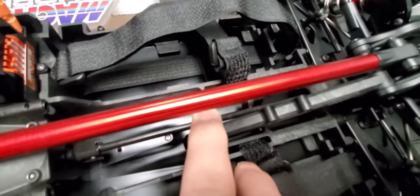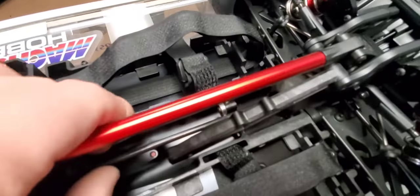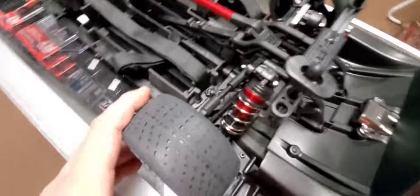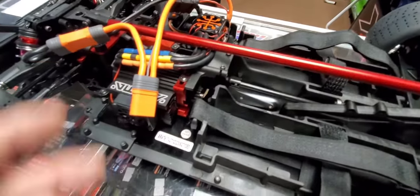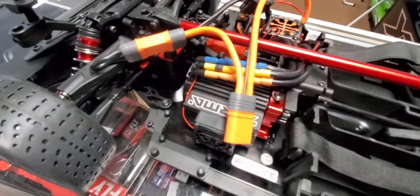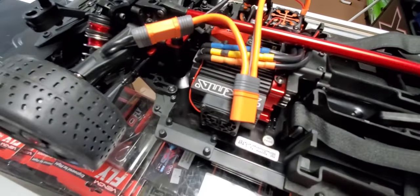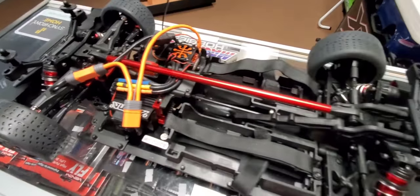The drivetrain, like the Infraction, has two ball bearing riders on the rear drivetrain to stabilize it at high speed and during hard braking. Of course, back to the rear tires — they're a lot wider than the front, giving it that really aggressive muscle car look. The motor and speed controller are both fan-cooled, which is a huge improvement over the previous versions on this platform that had no heat sink or fan on the motor.